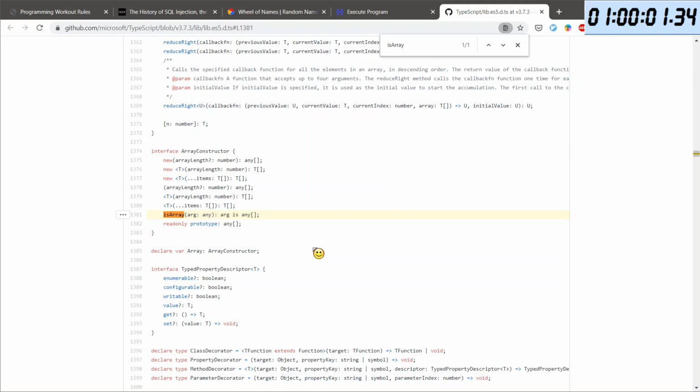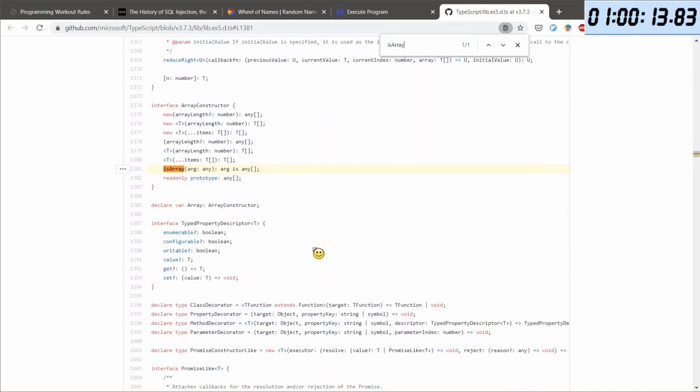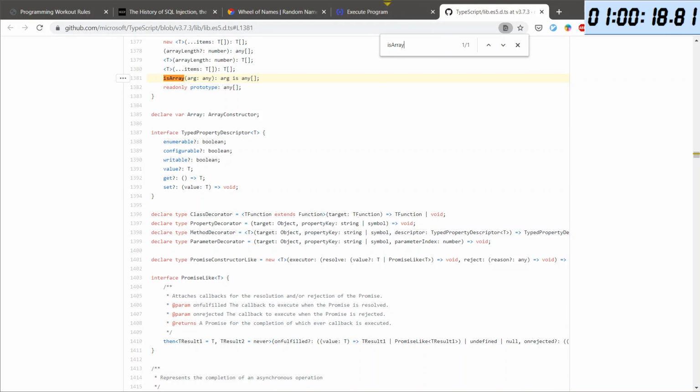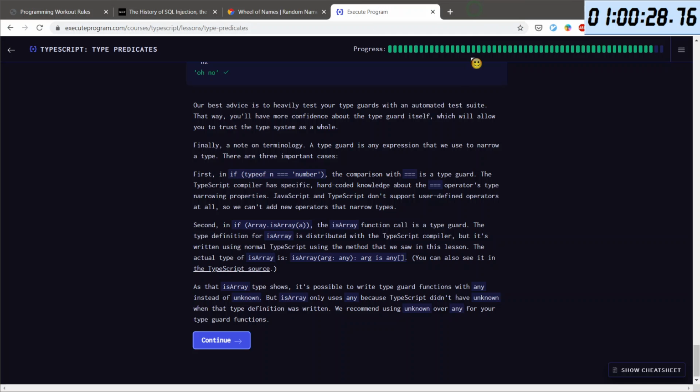It's only in here. That's an interface. Where's the implementation? Okay, that did not help much. It says arg is any. There's no body of the function, just the type, okay.